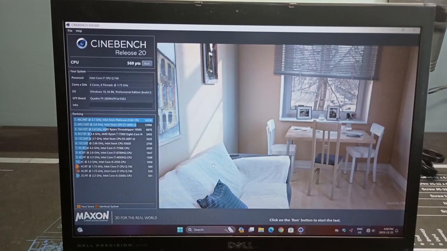I ran Cinebench R20 a couple of times to see the score here. And I got a 569 on this processor, which isn't great. Comparing to another mobile processor on here, the i7-6700HQ got a 1647, so it's about a third of that performance. But running most of the time at that 1.7 gigahertz, it's okay, considering that's the frequency it was going to go to after it cooled down from boosting. So the performance is okay on this when it comes to being an 8-threaded capable machine.